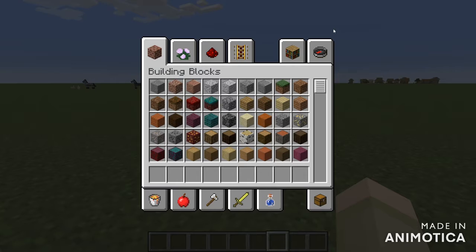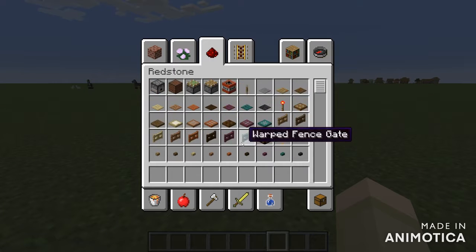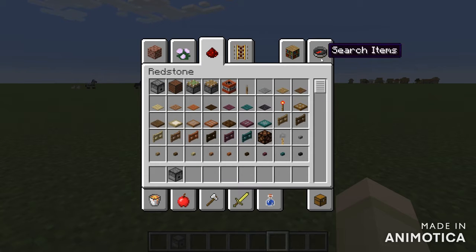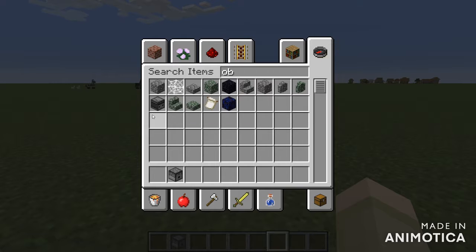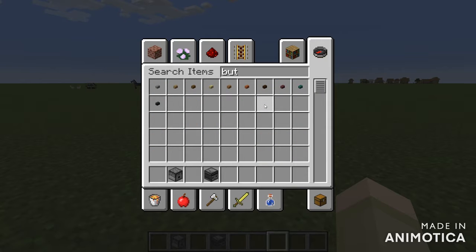So you're going to need a dispenser. Oh, I'm not going to spell it, so I'm going to add a redstone. Next you're going to need an observer. Okay, that's a new block I haven't seen. Next, you need any type of button. I'm just gonna get a spruce.